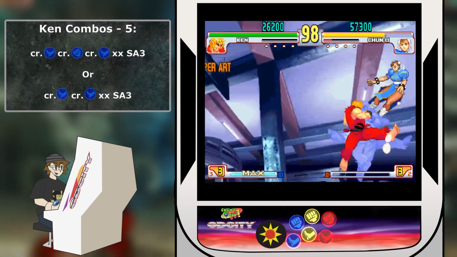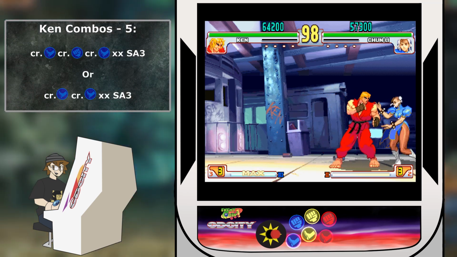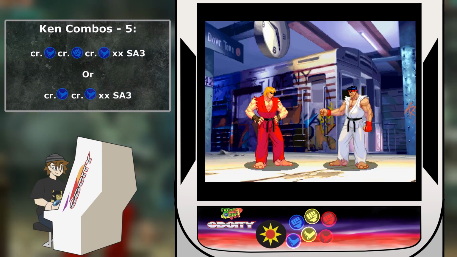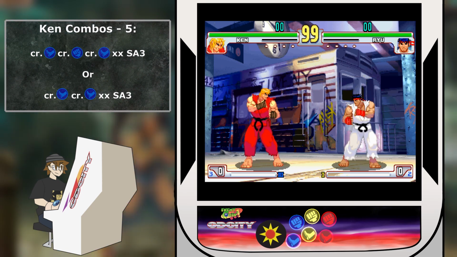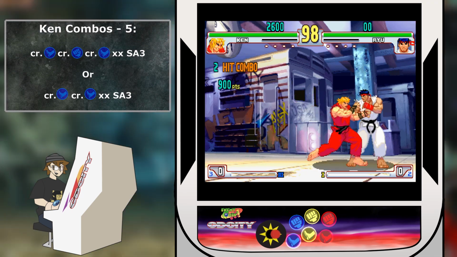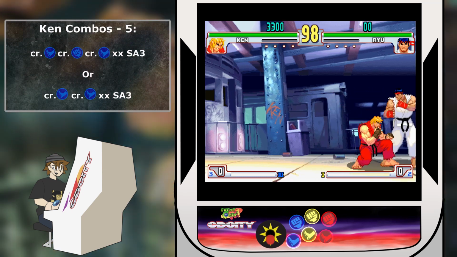The reason why these two different styles of connecting this super is important is because typically you can connect 3 shorts before you super, but depending on what character you're fighting, you're only going to be able to connect 2 shorts before you're too far away, so instead, if we need 3 hits to confirm beforehand, we're going to have to do short jab short.